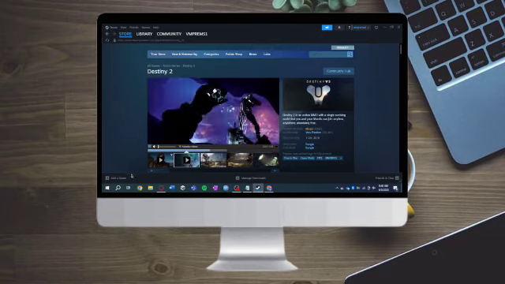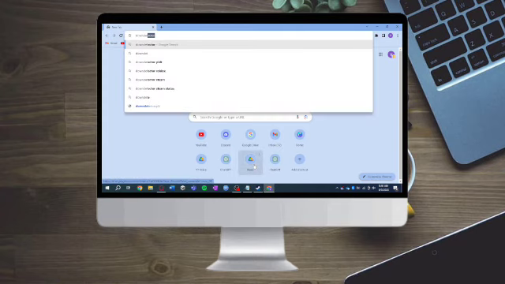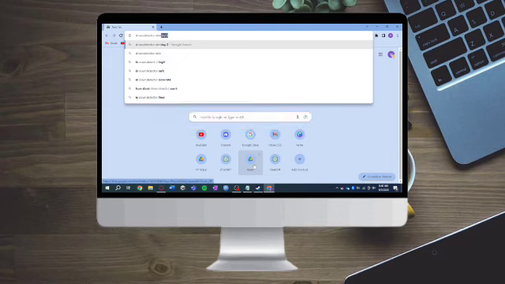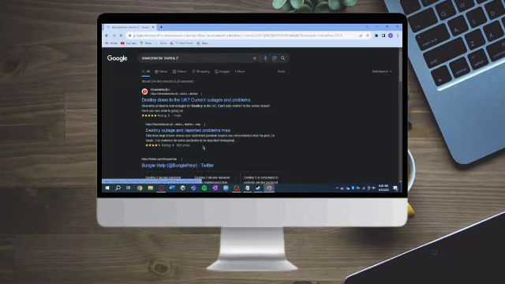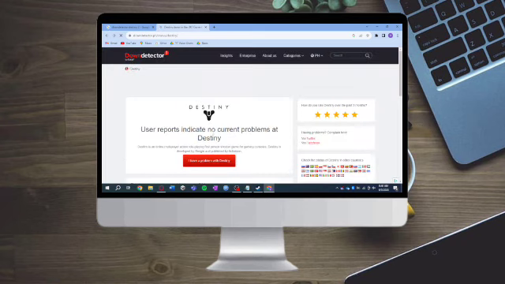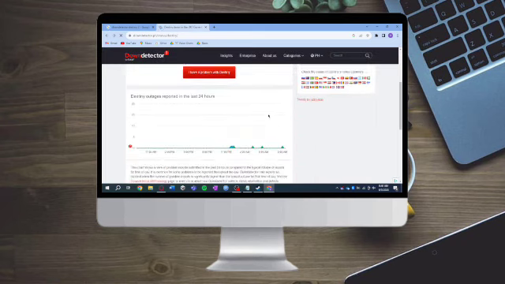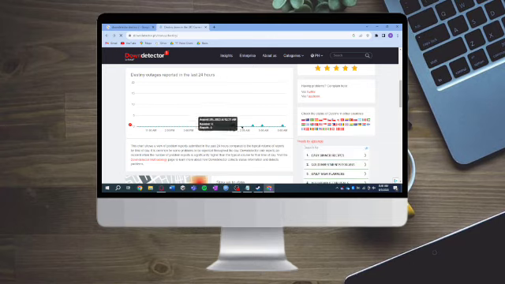So the first thing you need to do is head over to any browser that you have and search for Down Detector Destiny 2. Just search for it and then click on this link right here, and from in there you can see if there are any user reports on Destiny 2. In the last 24 hours, there are no user reports. You can see some hinges in here, that just means there's a report, but it's not that high, so it's not down right now. But if it's high like this, then that means that Destiny 2 is down.